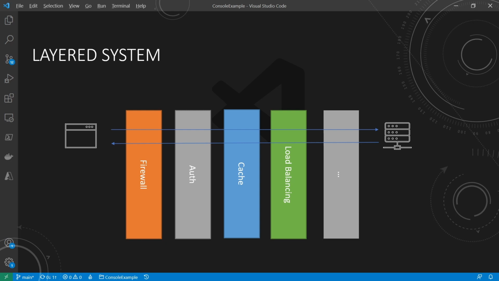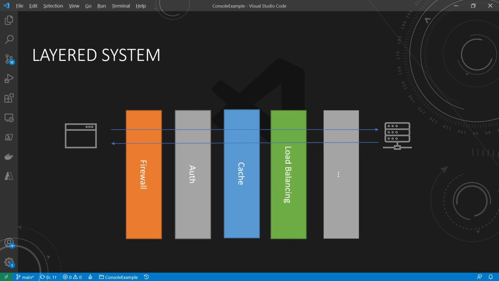Authentication layer checks the identity on the request and makes sure that the resource is authorized for accessing. And then it forwards it on to the cache layer, and so on and so forth. But the point is, for the client, it sees none of these layers. What the client understands is that it sends a request and it is expecting a response. The benefit to the client: everything's simple.